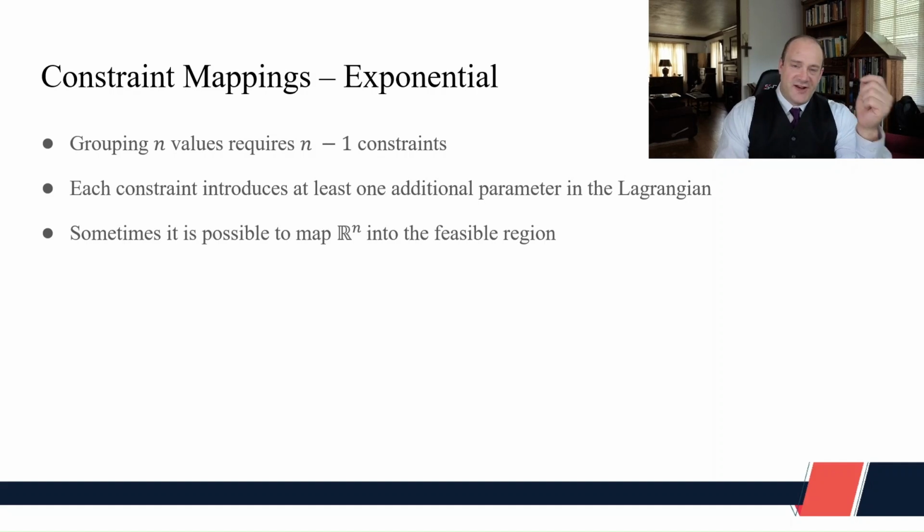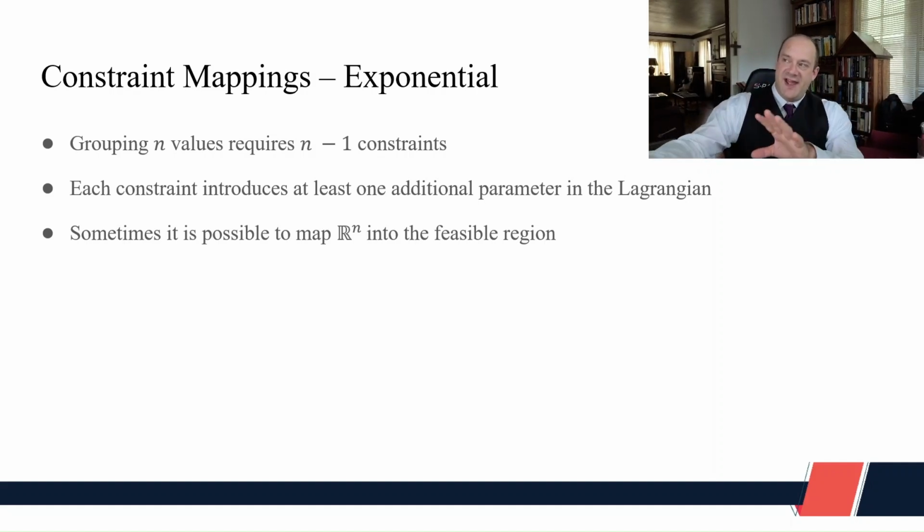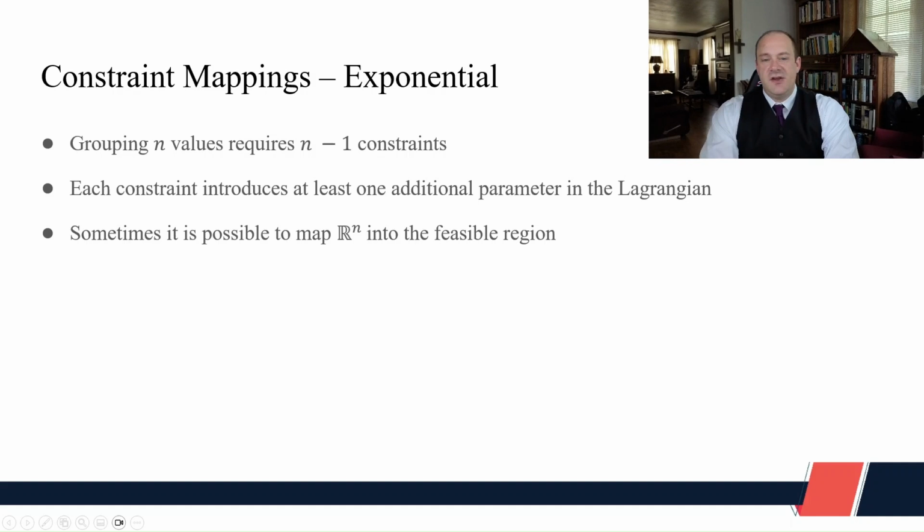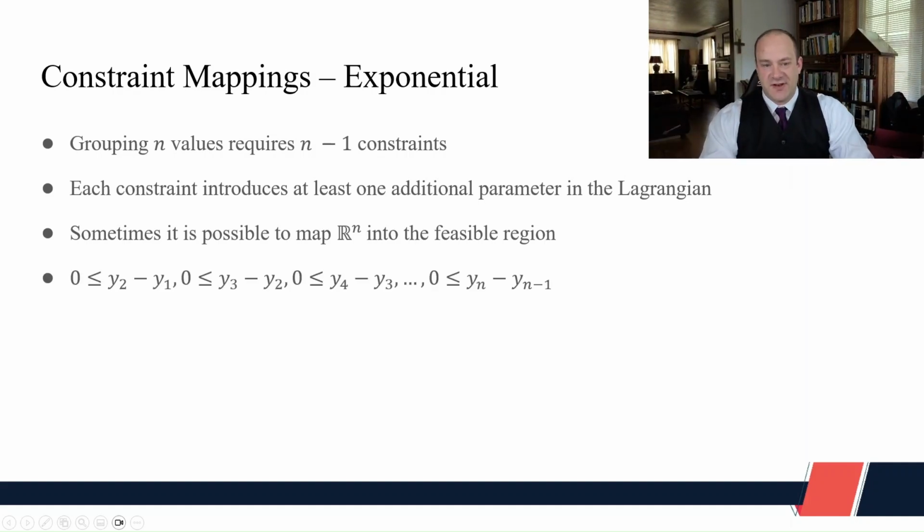And so the way constraint optimization problems work is, ideally, wherever you land for your answer, you want it to be in what's known as the feasible region. The feasible region is where all of your constraints are satisfied. You can't just go wandering anywhere looking for a solution throughout all of Rn, although that's what you do in an unconstrained optimization problem. But sometimes you can map all of Rn into the feasible region. How do you do that?